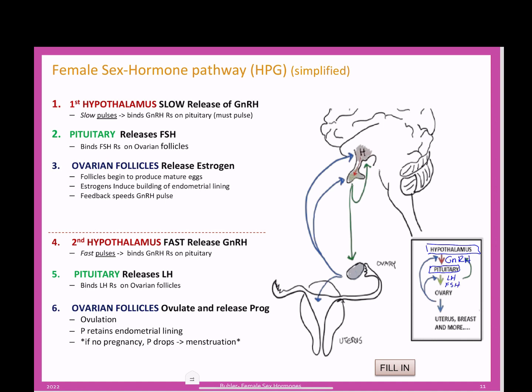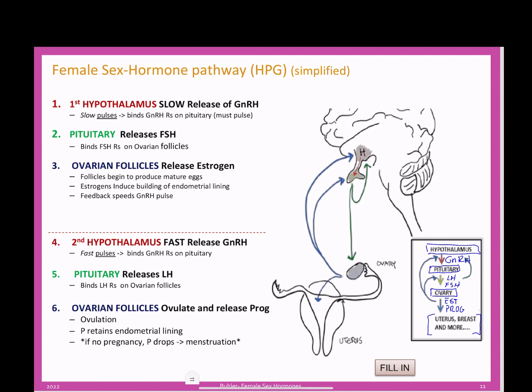That hormone is going to act at the ovaries, at FSH or LH receptors, and that's going to cause the ovaries to release hormones. In this case, they can release either estrogen or progesterone. And that estrogen or progesterone is going to go and affect any of the downstream target tissues, so uterine tissue, breast tissue, anything that we want that estrogen or progesterone to act at.